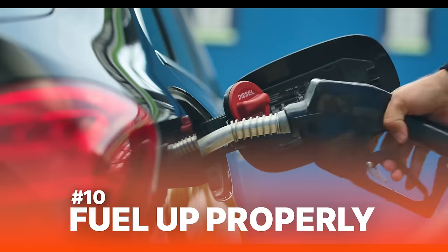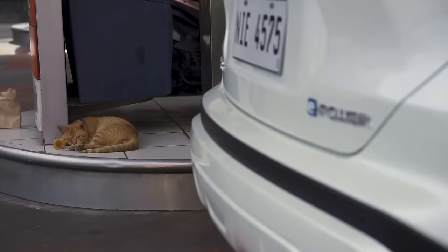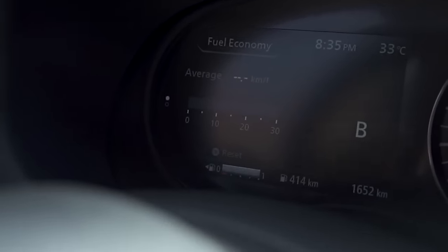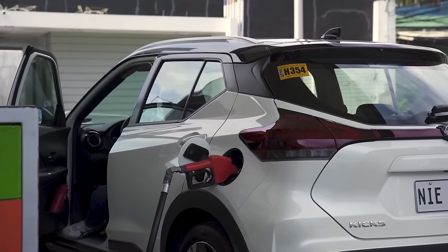Number 10: fuel up properly. This tip is a mix of stuff. Develop the habit of checking where fuel is cheapest and fill up there. If you can spend less on fuel, the better. And the more liters you get for your hard-earned money, then good. That being said, avoid filling up from empty because without gas, you'll be fueling up at the next station with no choice about it. Also, be sure to monitor gas price increases and fuel up accordingly. Follow our socials to get regular updates on fuel price increases. Finally, fill up with the right stuff. If your car takes 95, make sure that you're filling up with 95. If your car's manufacturer recommends 91, then it may be pointless to spend extra on the premium stuff.